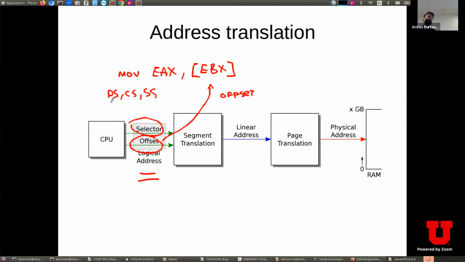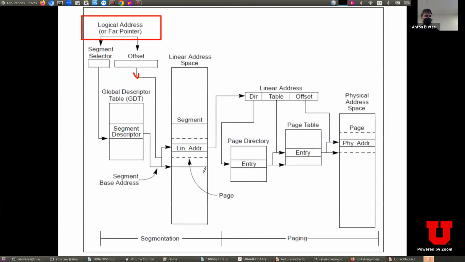And there is also a selector, like data segment, code segment, stack segment. They have slightly different formats, but essentially we use it as an index into the global descriptor table, which is part of the segment translation. Let me show you here. You take these two parts, the segment selector, which has some flag bits, but essentially here we use it as a number. For example, 1. So we use this 1 to pick up the first entry from the global descriptor table, right?